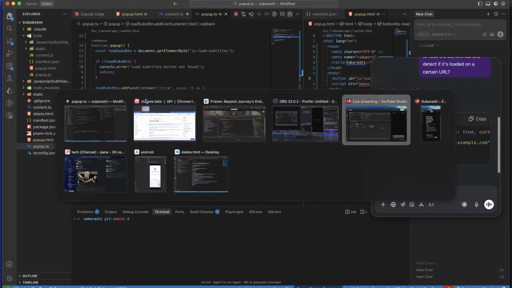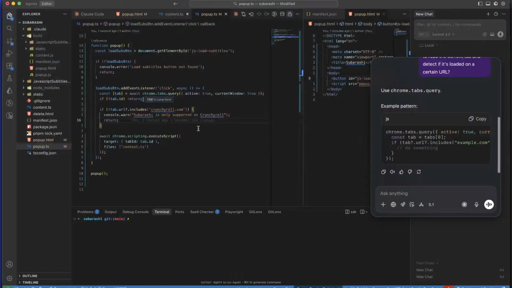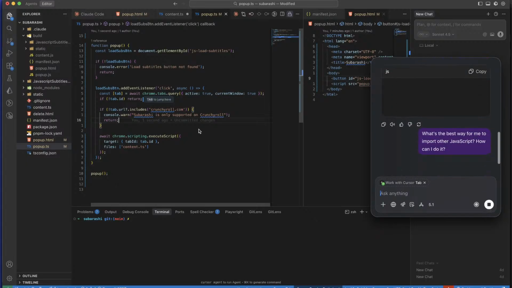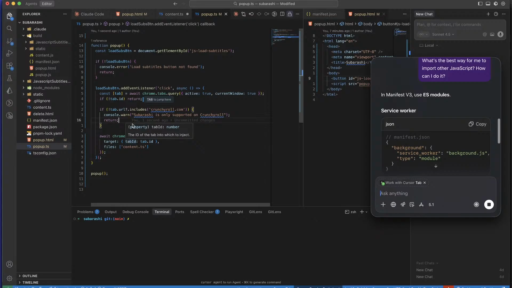Now, how can I load, what's the best way for me to import other JavaScript? And how can I do it? So from this example, what I see is that you need to inject the JavaScript.